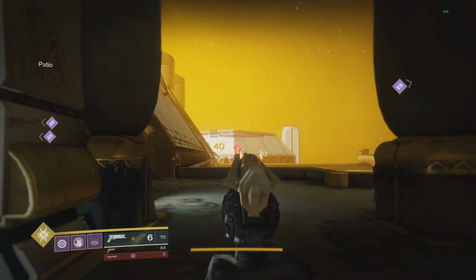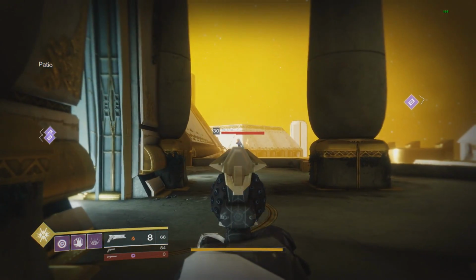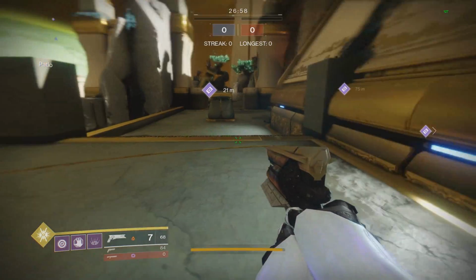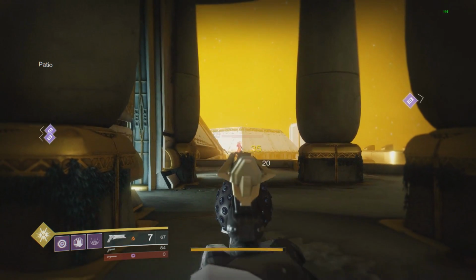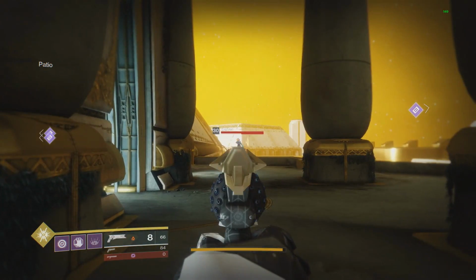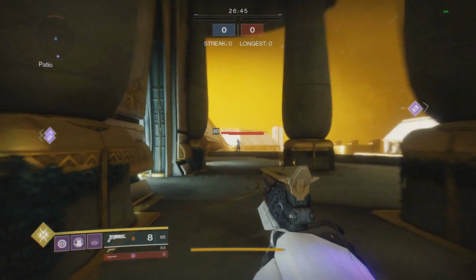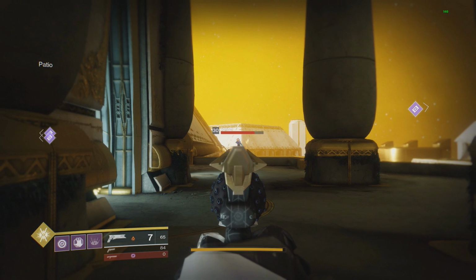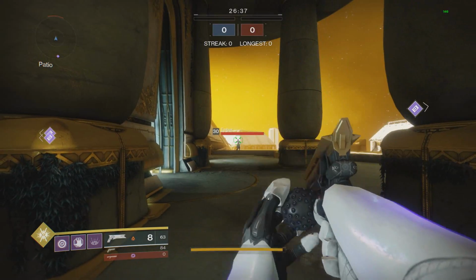Still hitting 40s, which you'd expect because that was within the range of the normal one. Still hit a 40. Keep backing up. And I finally got damage drop-off, so I'm going to scoot up a little bit. Still damage drop-off. And right in there I got full damage. And I think right about here is where the damage drop-off begins.